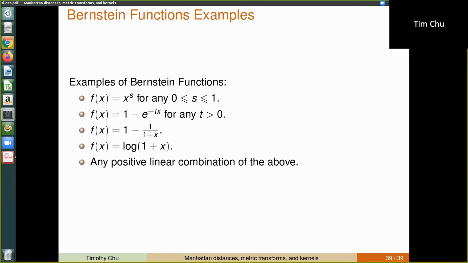So before I close the talk, I'd like to give a couple of open questions. So what did we prove in this talk? Prove, quote unquote, on a 2-dimensional rectangle. But what we proved was that if I have any set of Manhattan distances and I apply a function f, and if f is Bernstein, then I will always get a set of Manhattan distances back. In our paper, we showed that no functions besides Bernstein functions have this property. So a function has this property if and only if it is Bernstein.